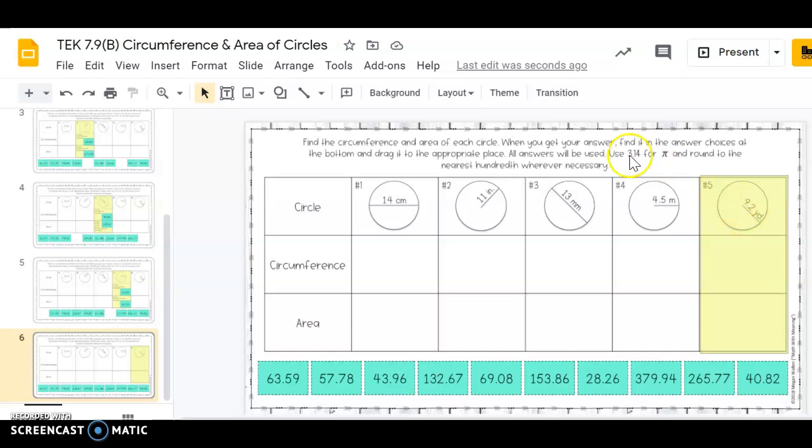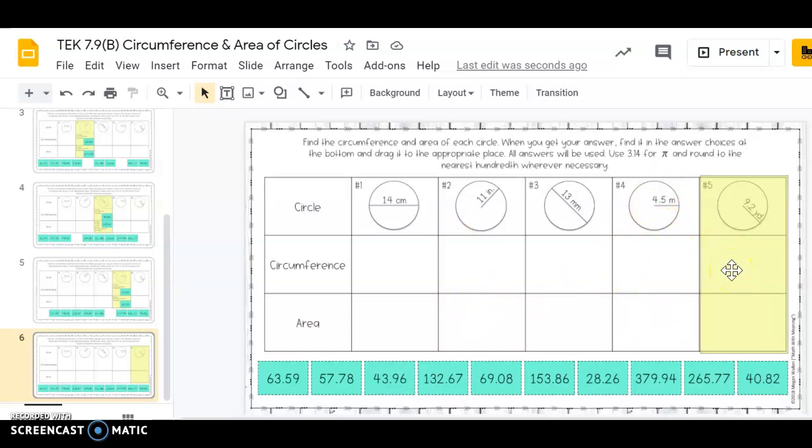Now, I'm going to reference you all the way back to circle number 2 because it also has a radius. I'm going to also reference you to circle number 4. That also has a radius. So circle number 2 was the example that I gave you. Circle number 4 is what you used off of the example I gave you. Hopefully you did it exactly how number 2 was. You did number 4 the same way.